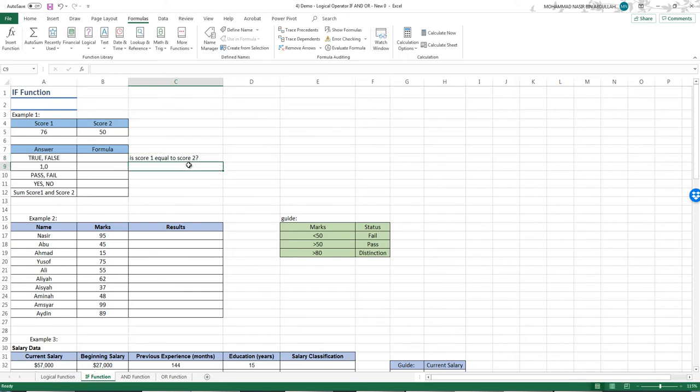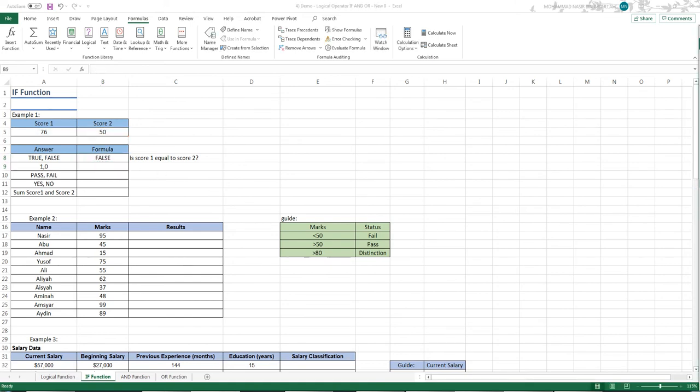Right? So to get the answer true or false, kita letak equal score number 1 equal to score number 2, which is false lah.